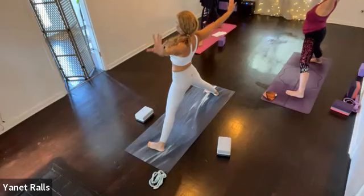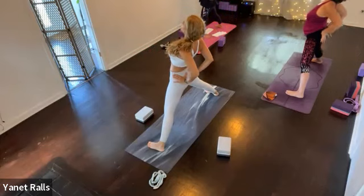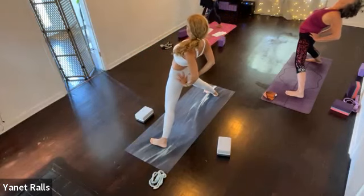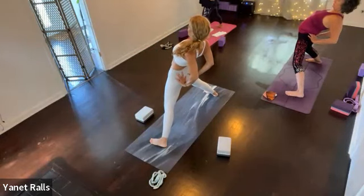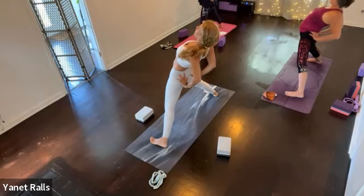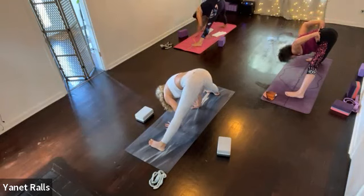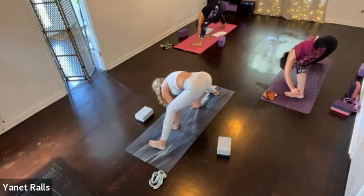And then let's go ahead and take the hands to the small of the back, open the chest, guide the hips forward. Feel the hips, that's our focus today. So from here, bring attention to the hips. Maybe press your bum forward and feel how you can open your hips standing. Take your inhale and as you exhale, fold. Good. Maybe bend and straighten the knees a few times.